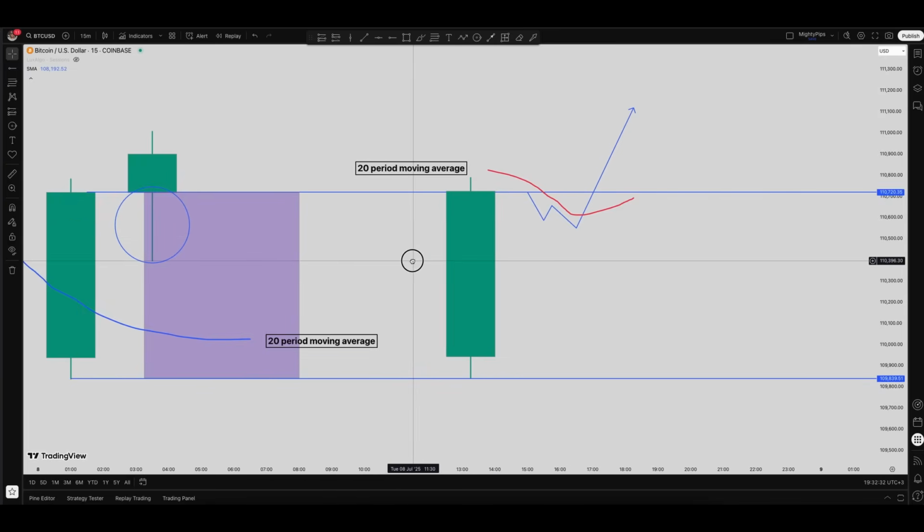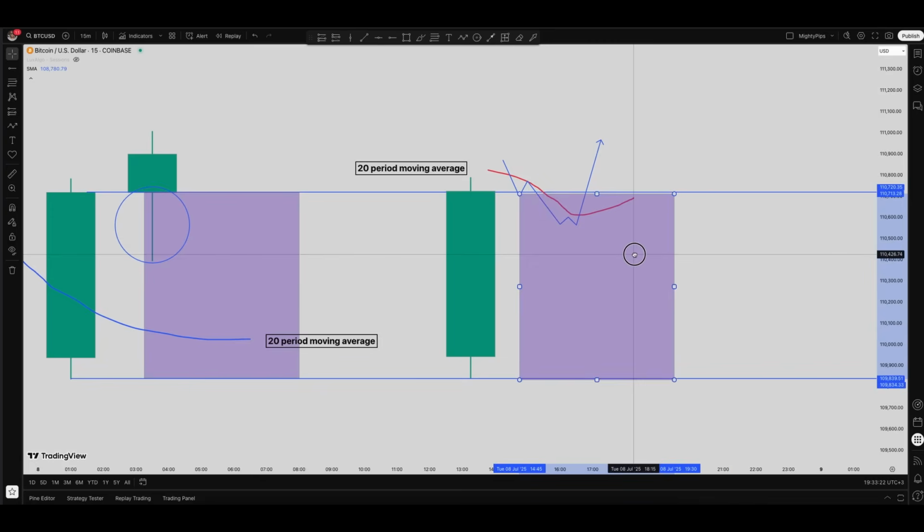This candle here is the same candle here on the 4-hour chart, but this illustration I've drawn shows the path which I want the market to take. I want the next candle to open and pull back inside and then start giving me a break above this red moving average, which is a 20-period moving average. The moment I get a break above that average like this, or if the market pulls back inside of a 50 or 61.8 Fibonacci, I get an entry to buy to continue this candle's momentum. So this zone right here is what we are going to find our entries in. You enter inside of the zone or just near the zone.